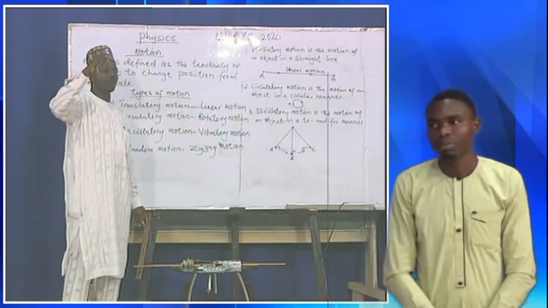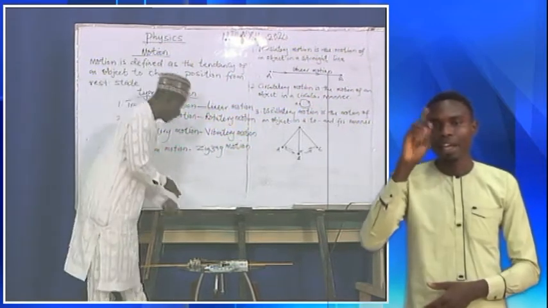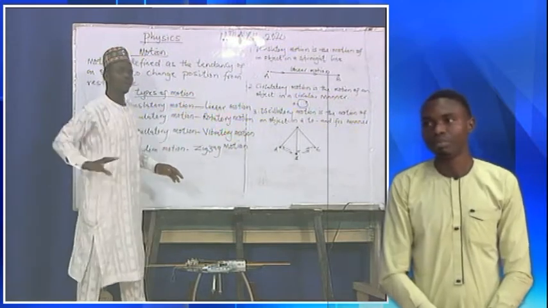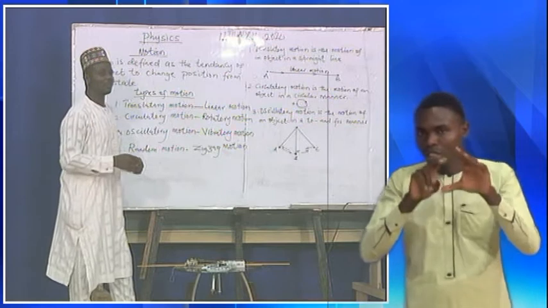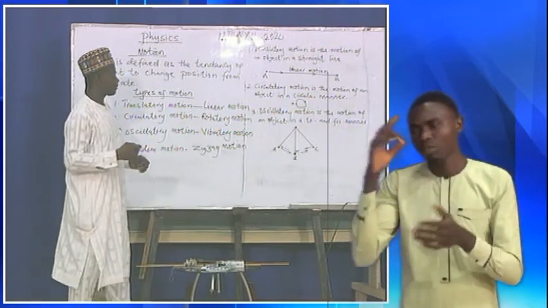When they ask you what is an example of oscillatory motion, you can say the motion of a simple pendulum. Children at home, do you know the seesaw? The one they climb in our primary schools, and they push you and you go and come. It is one of several examples of oscillatory or vibratory motion we have.